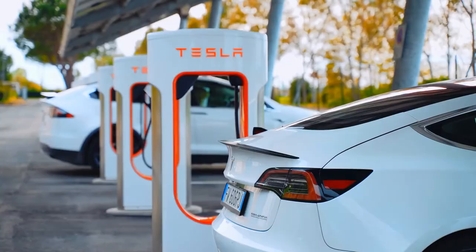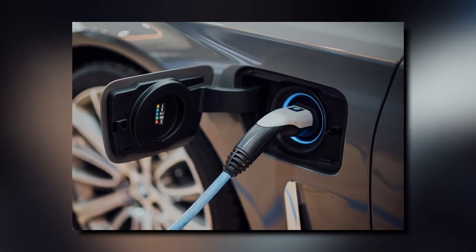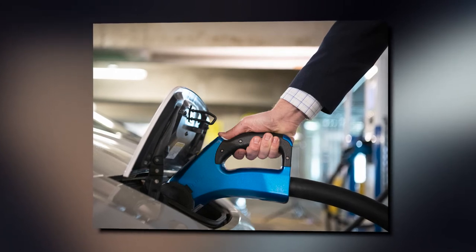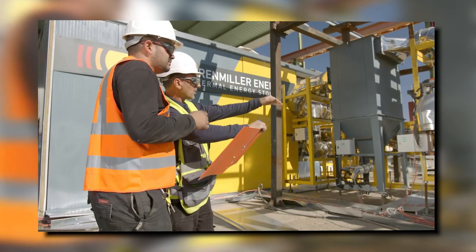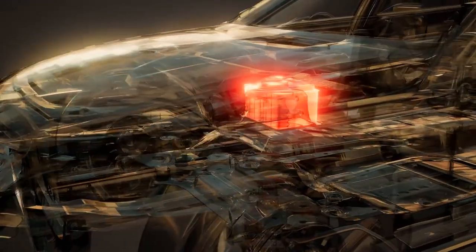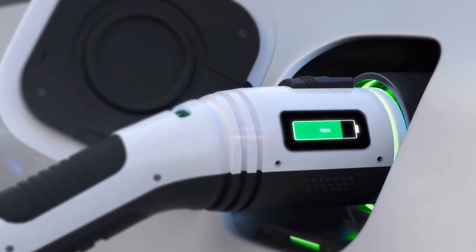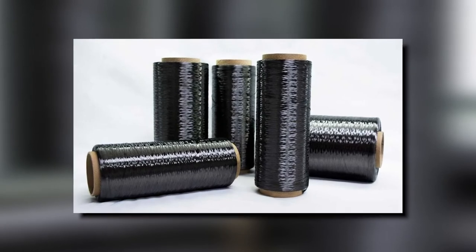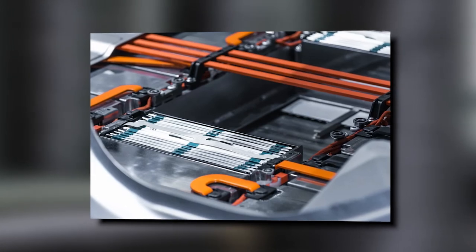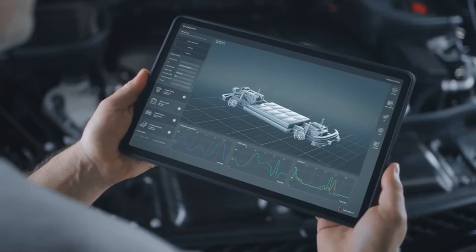Five-minute EV recharge could come soon. The primary issue with adopting EV tech is charge time — current EVs take about 40 minutes to charge up to 80%, considerably more than the few minutes it takes to fill up a tank of gas. However, startups in Israel like Exeon are developing rapid-charge energy storage technologies. Exeon has patented technology called Energize & Go, which uses next-generation carbon electrodes claimed to be 100 times faster to charge than current lithium-ion batteries. These batteries also reportedly last up to 30,000 recharge cycles — orders of magnitude greater than the roughly 500 cycles of lithium batteries — and eliminating lithium makes battery production more eco-friendly.